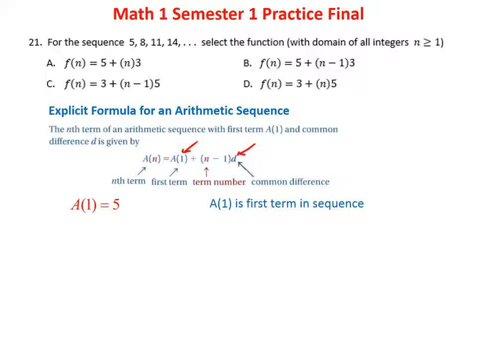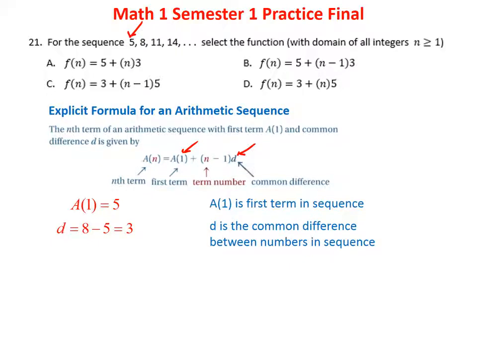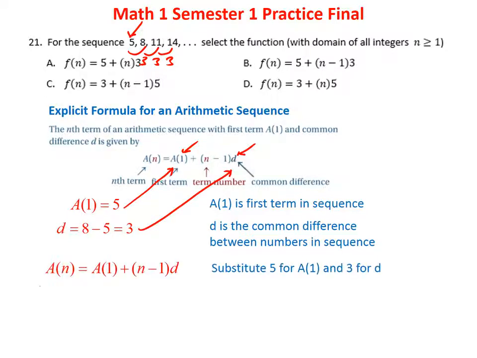And in our equation here, the first term is 5. That's our first term here. And the difference is, notice that 8 minus 5 is 3. All of them, it's 3, 3, and 3. That's the common difference. So simply plugging this number then into here, and this number into here, we can write our equation. An equals A1, so we put in An equals 5 plus n minus 1 times 3. And we look up and find that that answer is B.